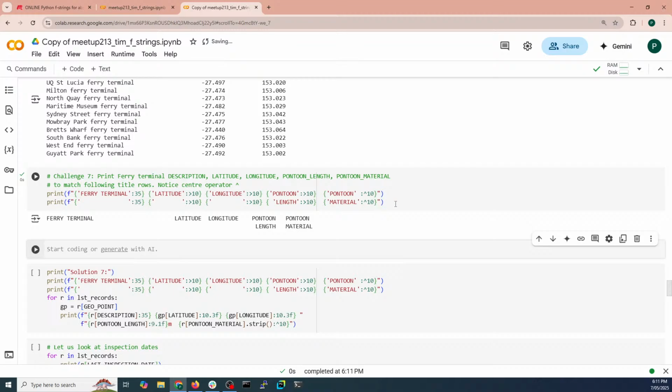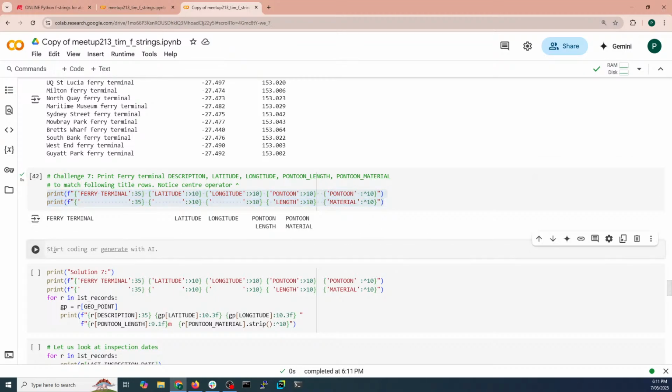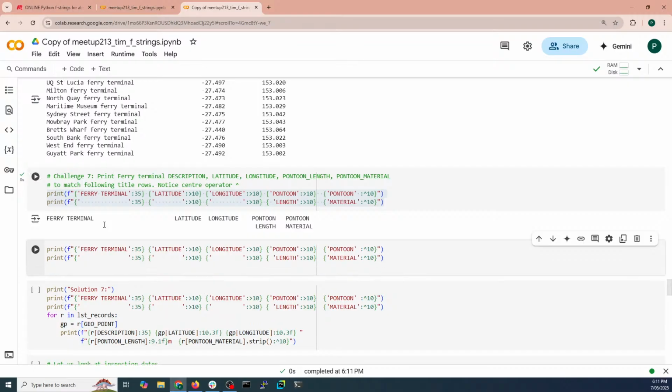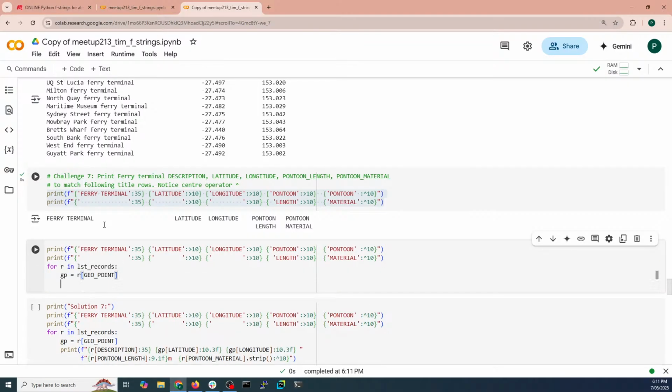So I'm going to print my same headings, and then I'm going to, for R in the list of records, yep, that's good.